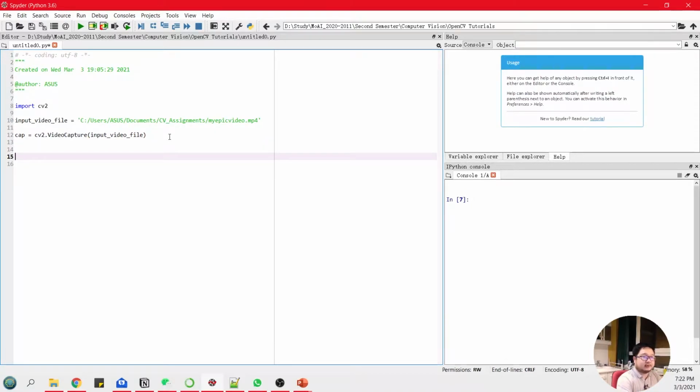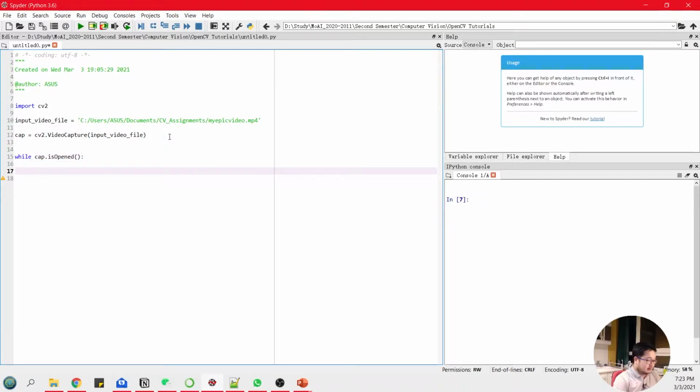What you're gonna do here is to use a while loop. So while cap, and you're gonna use the function of this object which is isOpened. It basically just checks if your video is still open and running or not.